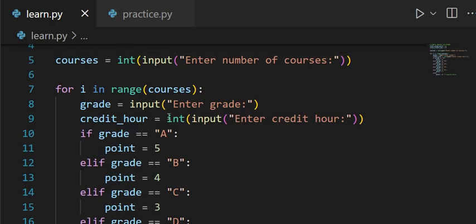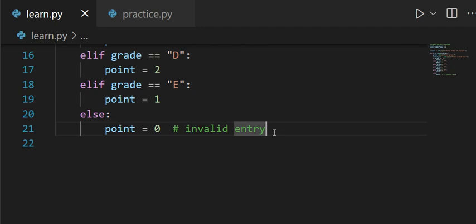So now we want to have a total grade point.